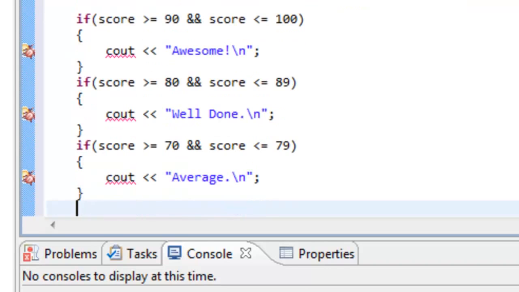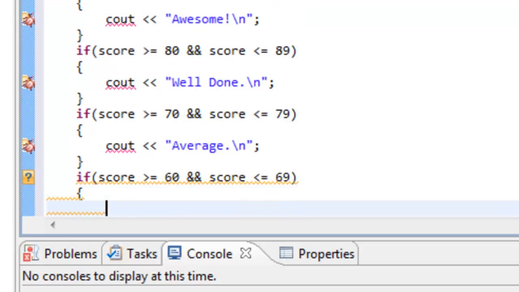Okay. And if the score is greater than or equal to 60 and score is less than or equal to 69, we will output "Bummer."